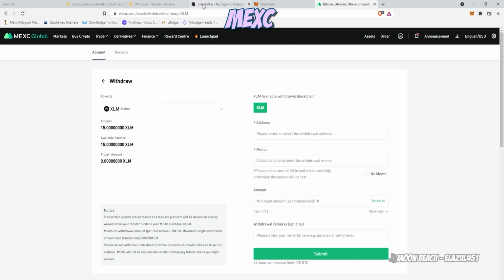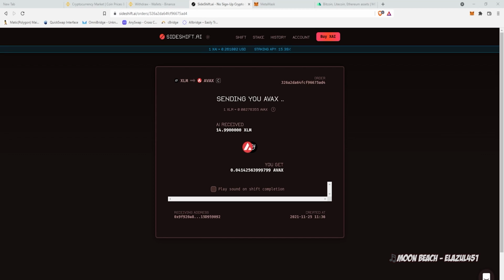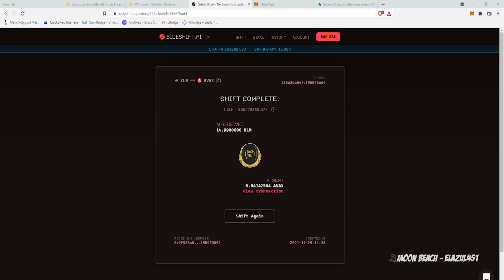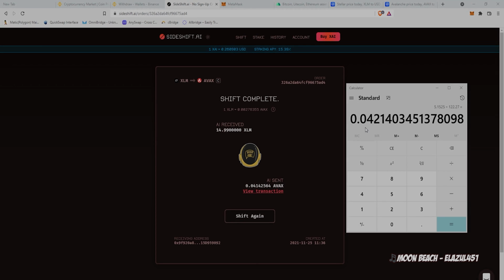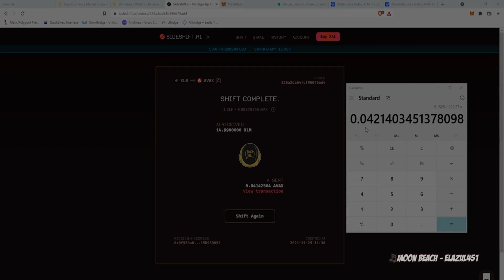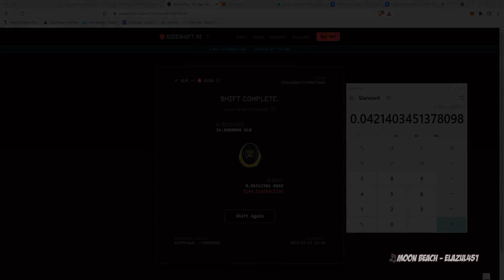Enter all your verification information, click confirm, and XLM's a relatively fast network, not quite as fast as Polygon, but if we click over, we'll see that they have received our transmission and they're sending it to me. So once again, if we look at this, there's a bit more slippage than we saw on Polygon. I would have expected to receive 0.042, and I got 0.041, which of course is like 7 cents. So they're all really cheap. That's it.